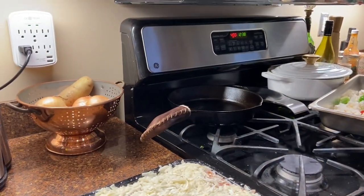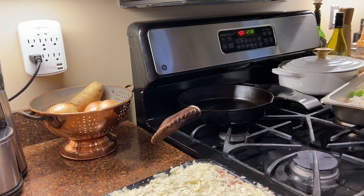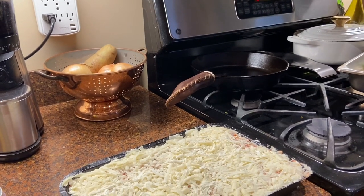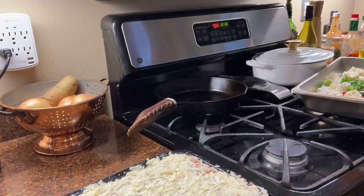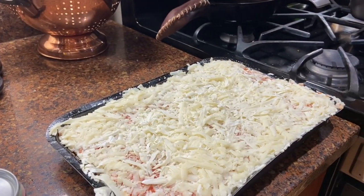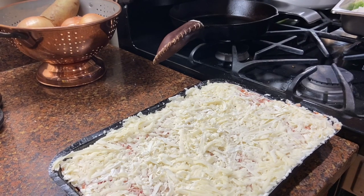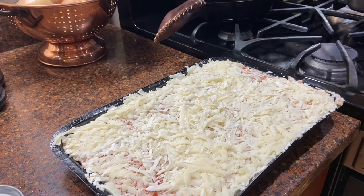I feel like I've been living at the grocery stores and I still have to go back because I wasn't able to find everything. I also want to get the freshest seafood I can, but I don't want to be out on Christmas Eve because the roads and parking lots are crazy. The kids had a half day today and they'll probably be home in about 10-15 minutes - I'm going to surprise them with a DiGiorno crispy pan crust pizza. My daughter had it at her friend's house and liked it so much she kept talking about it, so I texted her mom to find out what it was.